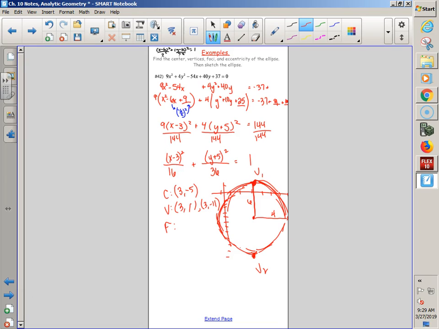Do it. Who are the foci? Where are the foci? Oh, so many questions. Poor little foci are having an identity crisis because no one knows who they are. Who are they? Where are they measured from? Is that a better question? The center. Good. So the foci are measured from the center. Headed what direction? On the major axis. So good. So we've gotten so far from the center on the major axis. Anything else?